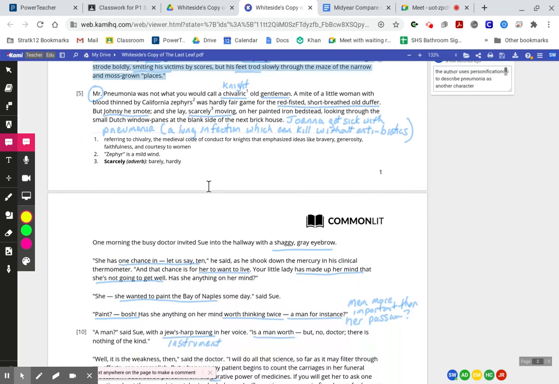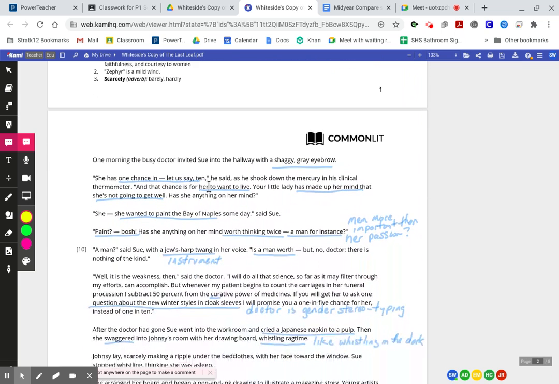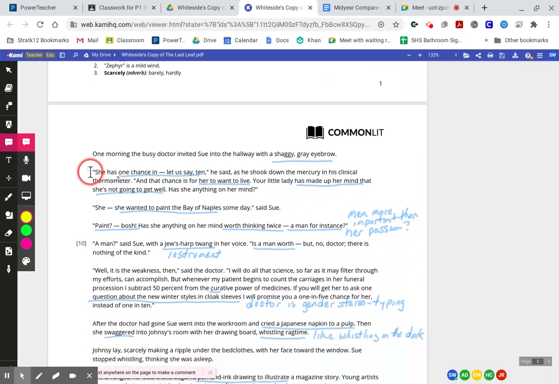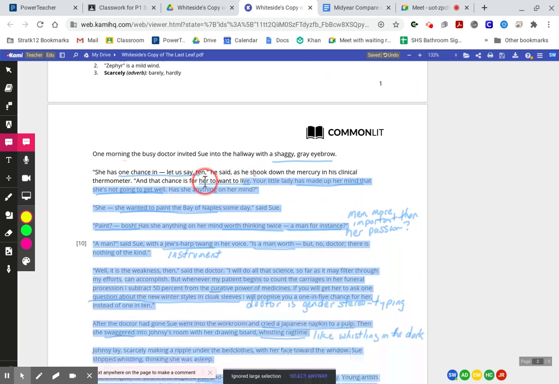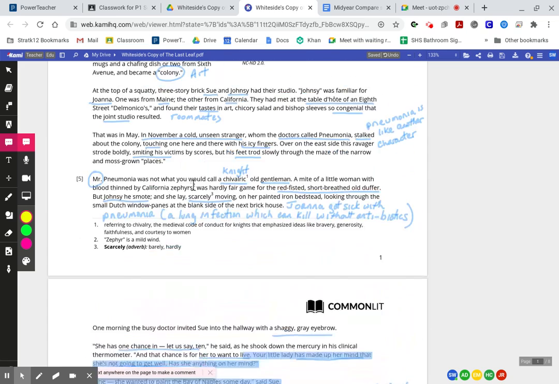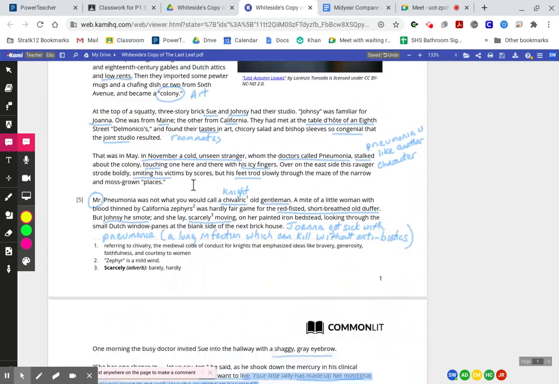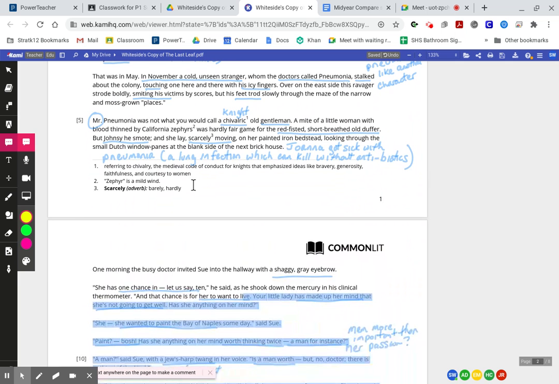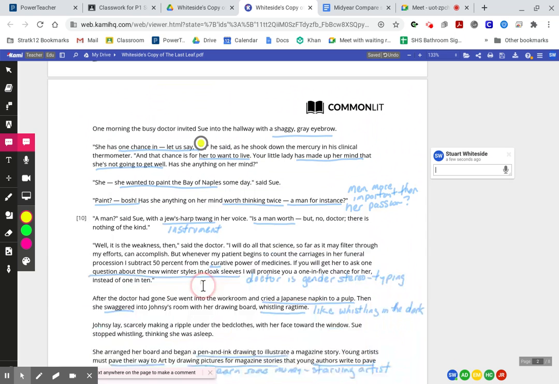Okay, and the doctor comes in and he says that she has to have. Oops, let's undo that. How do I undo? Control Z. Let's see if that does. What if that deleted my? It did. There it goes. Let's see. Okay, now let's get rid of that. Here we go.